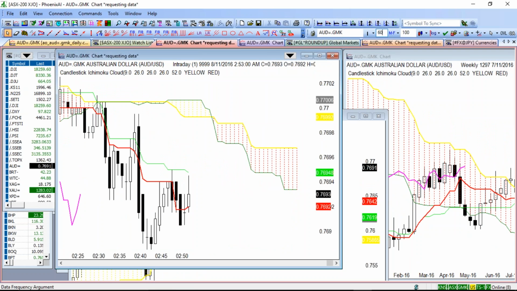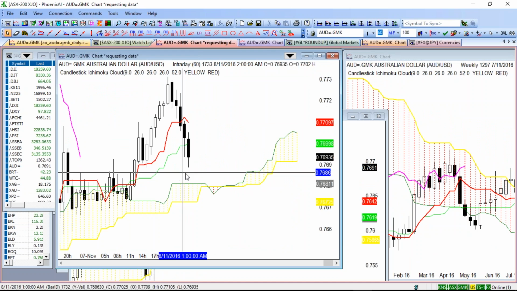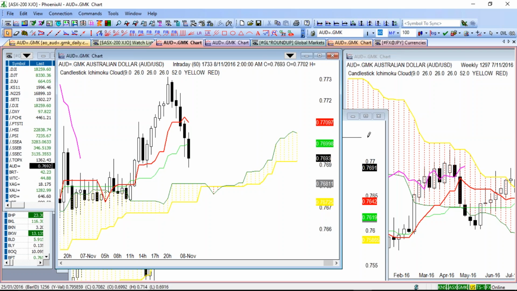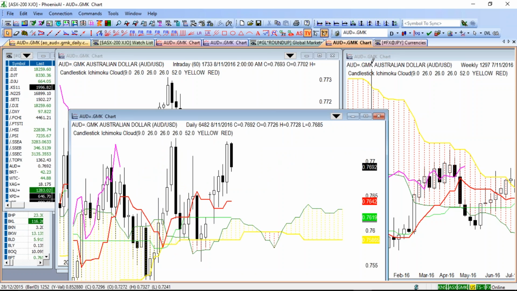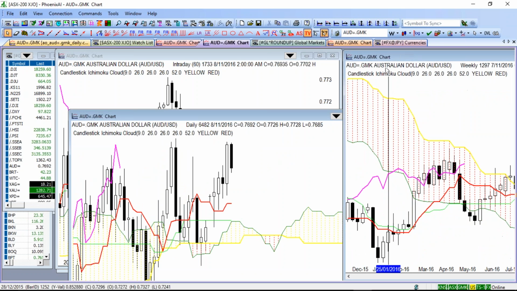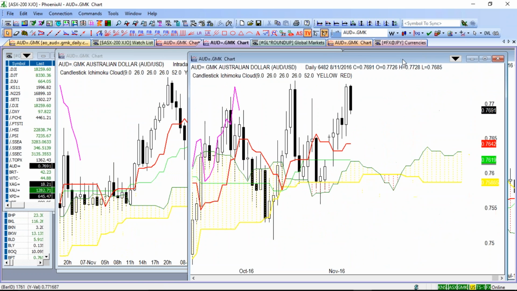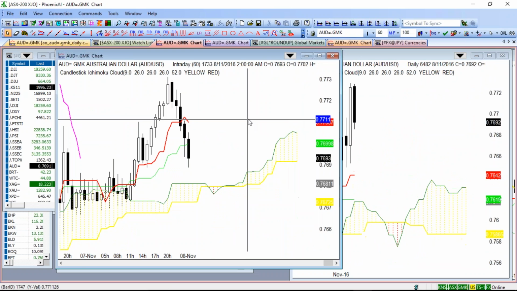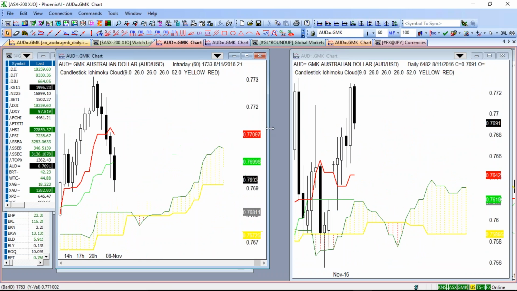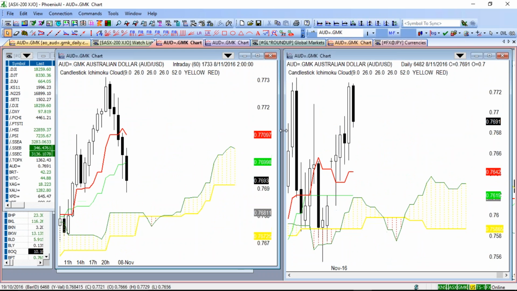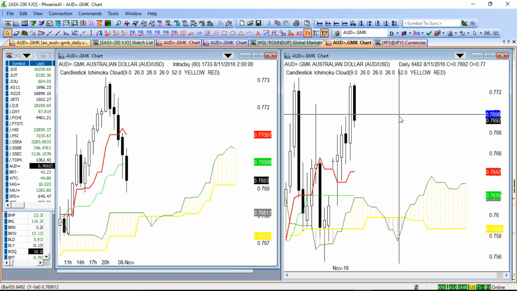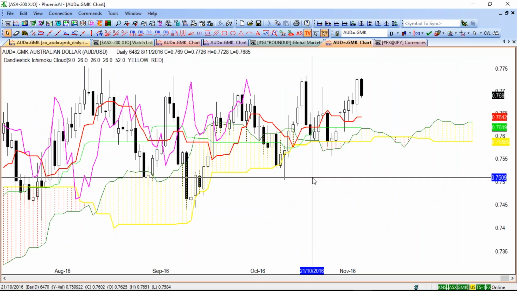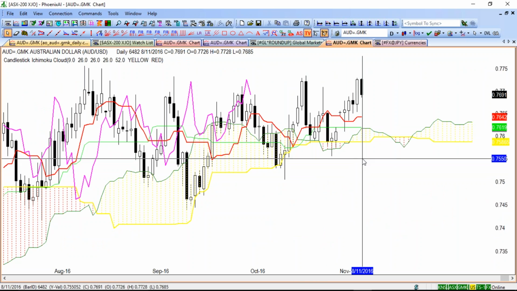So we'll go with the intraday charts. I'll use 2 time frames here, see what comes up, just as an idea, but I would encourage you to work around this yourself. So we can see, just before we go there, this is the AUD on a daily chart with Ichimoku on here.